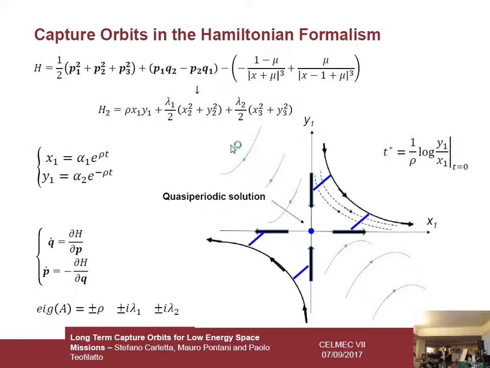Finally, we go to the Hamiltonian representation. So we linearize the classical Hamiltonian. We also make some transformation for having a canonical, symplectic, and real final Hamiltonian function. And we can see that in the Hamiltonian plane, in particular in the x1, y1 Hamiltonian plane, the linear trajectories are represented as hyperbolas. It is possible, given an initial point, let's say here, to determine the time for this point to migrate, moving on one of the hyperbolas it belongs to, to its symmetric with respect to the bisector. And this time is referred here.